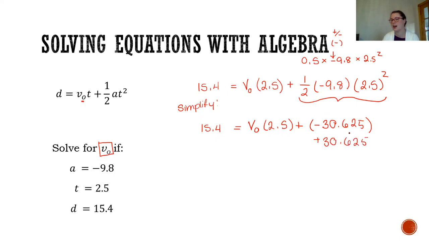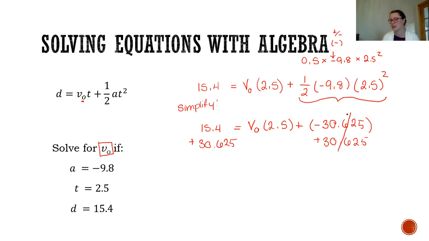30.625. I know this is adding here, but if I add another negative, it's going to get more negative. Think about the temperature. If it's cold and it gets colder, you add more cold, it just becomes more cold. If it's cold and we add in hot, eventually we should balance out, come to either 0 degrees or to a positive number. So that's what we're looking at here. We've got a negative and we're balancing out the positive. On this side, 30.625.